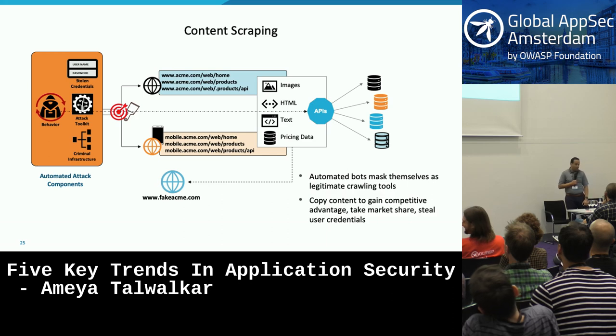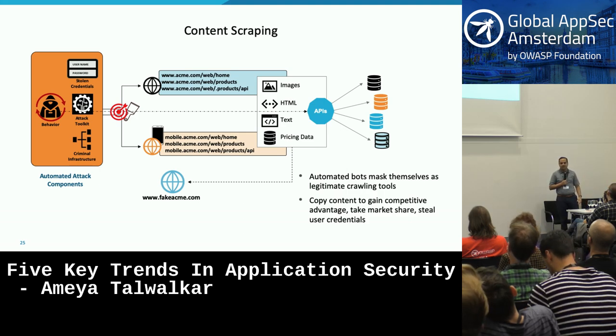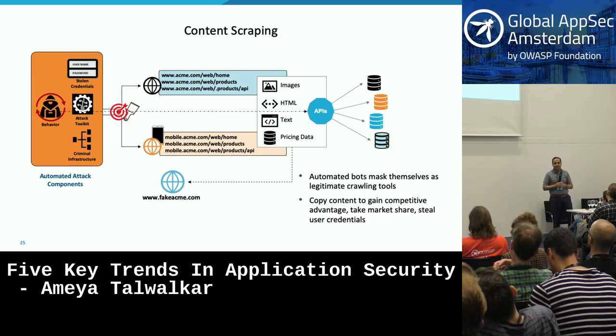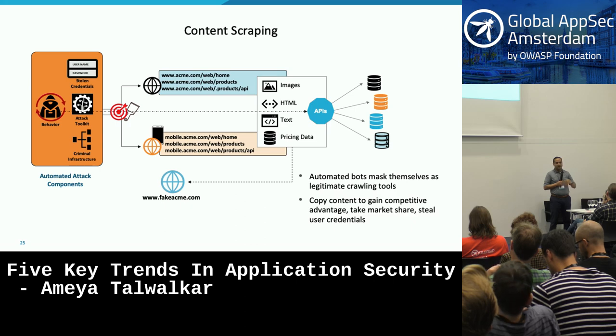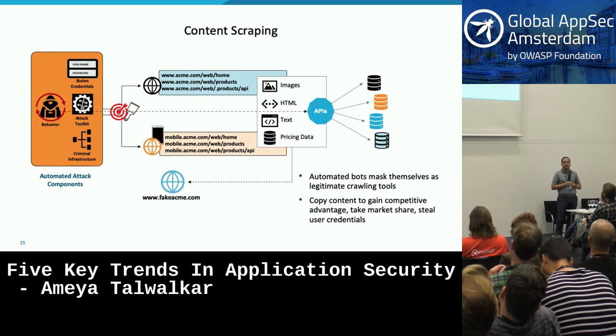So next is content scraping. I think this is interesting. I talked a little bit about the Uber versus Lyft. Another example is in the social space. A video sharing social network around the video sharing experience, and all of their IP is embedded in the videos that users create and upload on their site, and one of their competitors was actually creating fake accounts, going after the most liked users and pulling down their videos because they were able to then decode those songs and steal the IP from those songs.